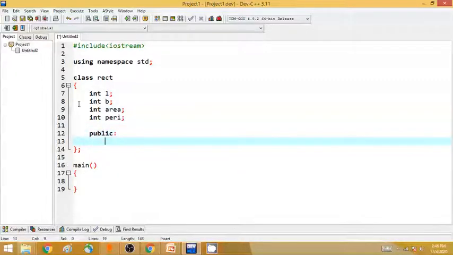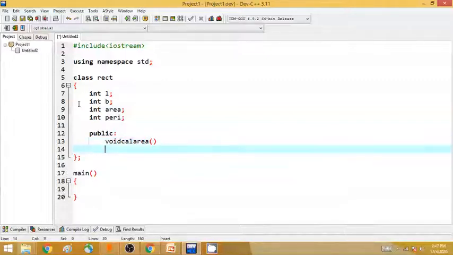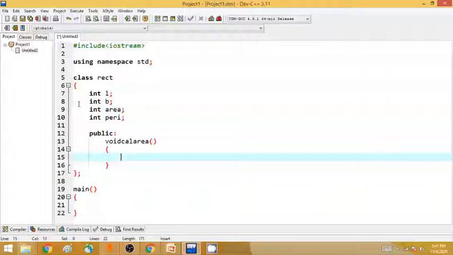This is the function part. As I told, that we will be creating a function called calculate area, and this function will perform some action where area is equal to length into breadth.